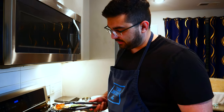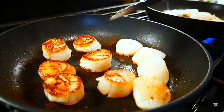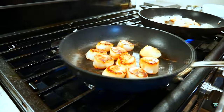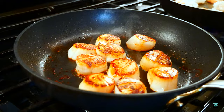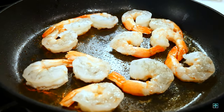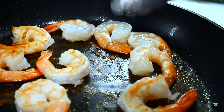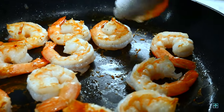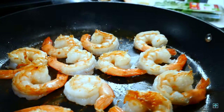Tastes good. Once we got a nice little sear on our scallops, we're gonna flip them over. Looking like this is divine. And then we're gonna turn the heat down a little bit. There you go. And then for the shrimp, we'll do the same thing. We'll just spray some olive oil. Flip them over. I think they're cooked already. You don't want to overcook them. Then we'll turn the heat down on this. Heat it off on this one. We'll let it sear a little bit. We're going to mix them together in a minute.